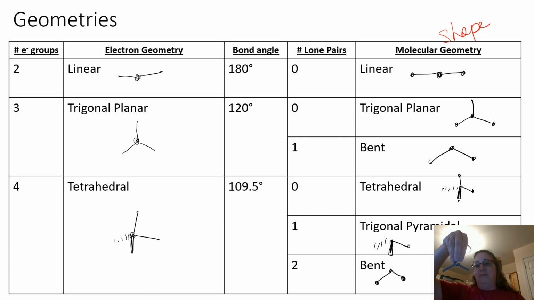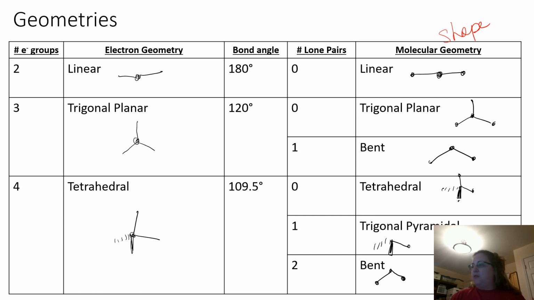It does not become linear, even though there are only two atoms attached, because we do have electrons that are still repelling those atoms away from each other. So we have a bent shape that would have about 120 degrees between those two atoms. So this is our trigonal planar electron domain geometry, where when we have one lone pair of electrons, it does become a bent shape for us.